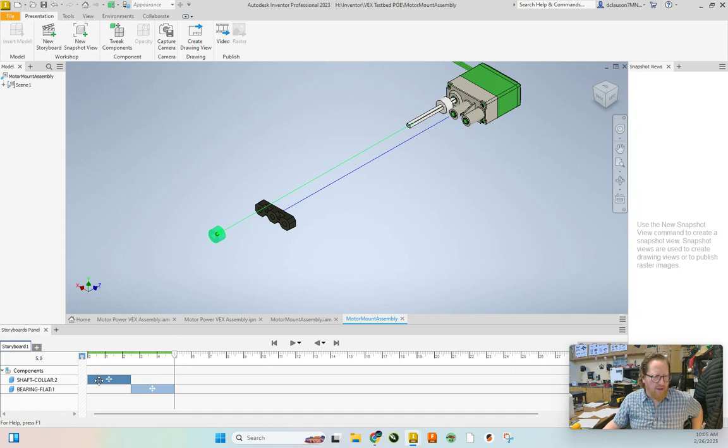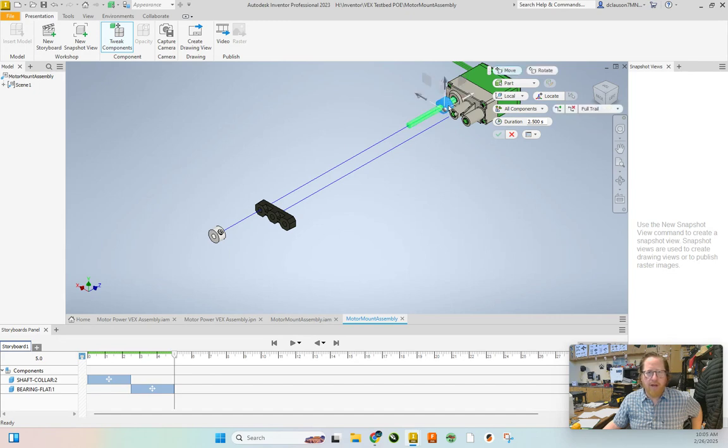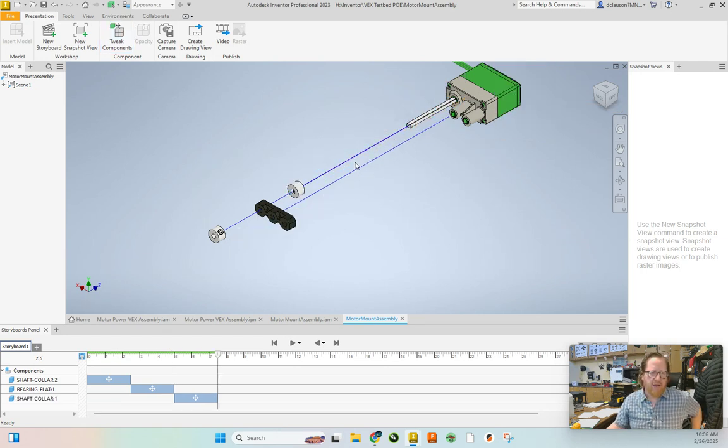The first one is the shaft collar. The next one is the bearing. Right? It lists them here, and it shows them one right after the other. Okay, so my next one is going to be my next shaft collar. So again, I'll open the Tweak Components tool, and I'll click on that shaft collar, and I'm going to pull it out this way, -6 inches. Okay, I did 8 inches, 7 inches, and 6 inches. So I'm kind of equally spacing these out because that'll look neater, more uniform.